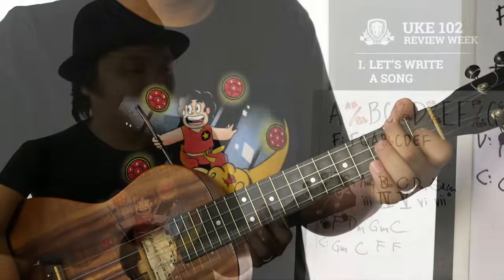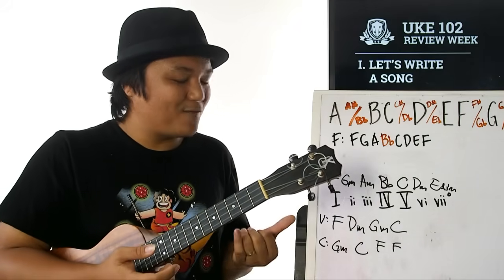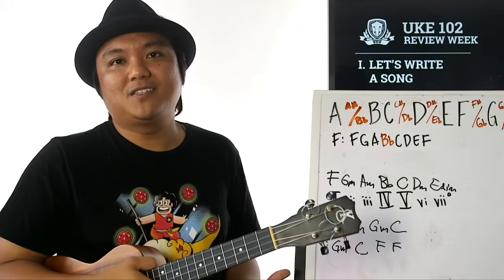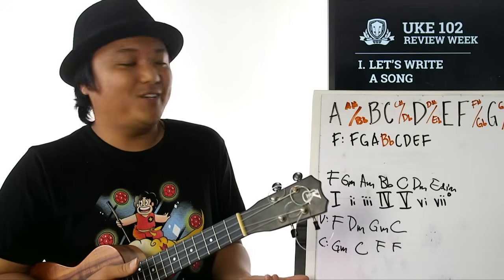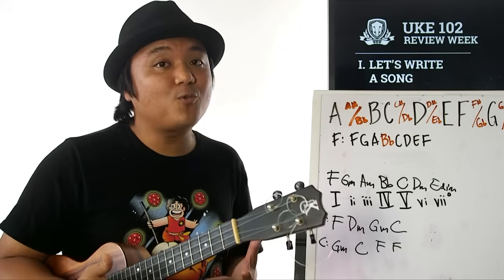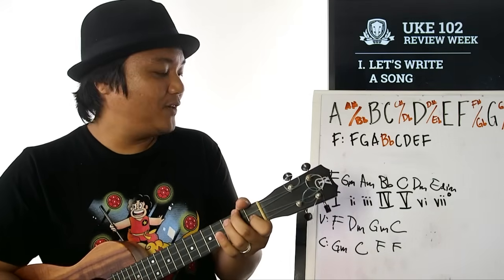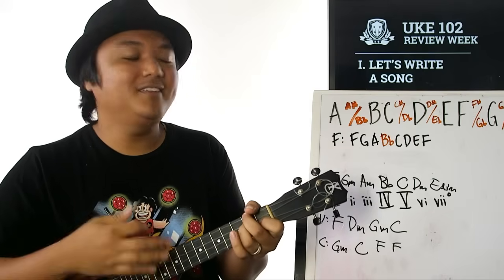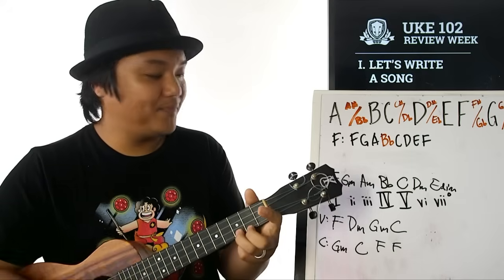Our song's starting to come together, so that's coming out pretty nice here. That's our verse and chorus of our song. So if you're a songwriter, at this point, that's basically all you need. You can already write your song. Come up with some words, some lyrics to match that. For example, F is the chord that we start with, then to G minor, and then C.